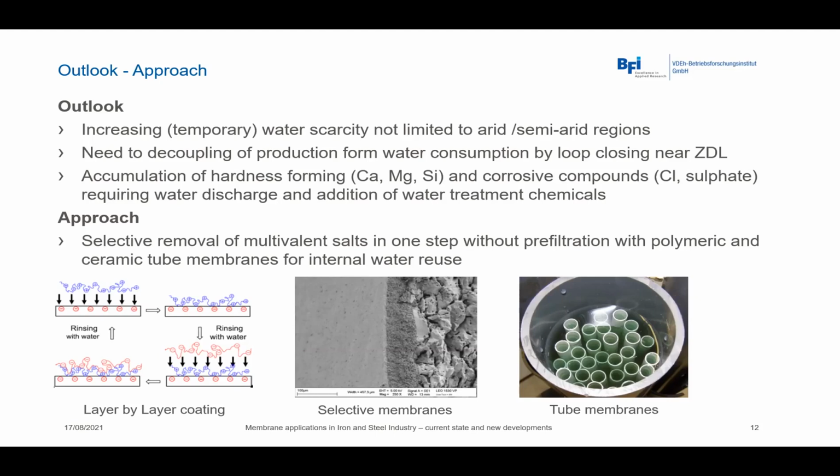What we are currently doing is investigating tube membranes, which you can see on the right-hand side, which have a bigger diameter but are coated inside, and they are in principle like reverse osmosis membranes. This is the aim to achieve, and it would be achieved by layer coating. So this is ongoing work. Sadly, I can just say these few words about this application.